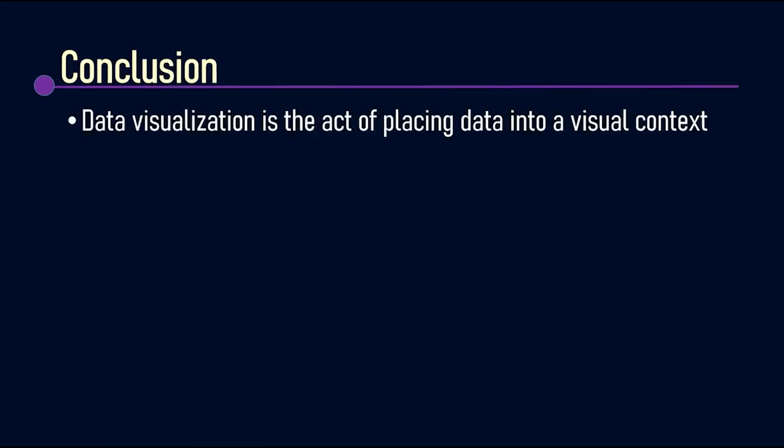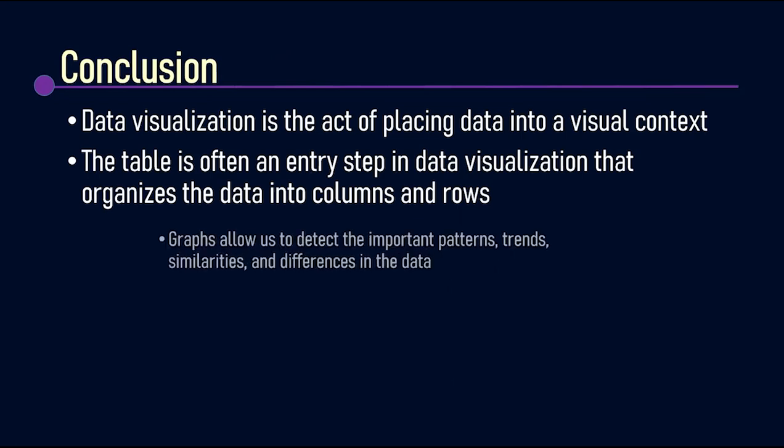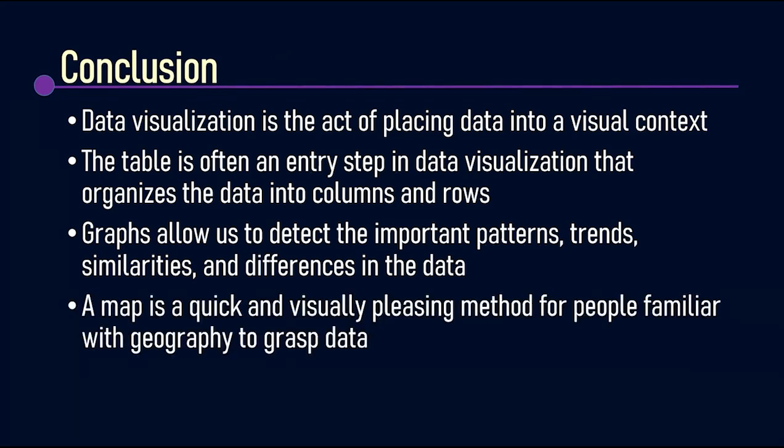So to conclude today's video, data visualization is the act of placing data into a visual context. The table is often an entry step in data visualization that organizes the data into columns and rows. Graphs allow us to detect the important patterns, trends, similarities, and differences in data. And a map is a quick and visually pleasing method for people familiar with geography to grasp data.